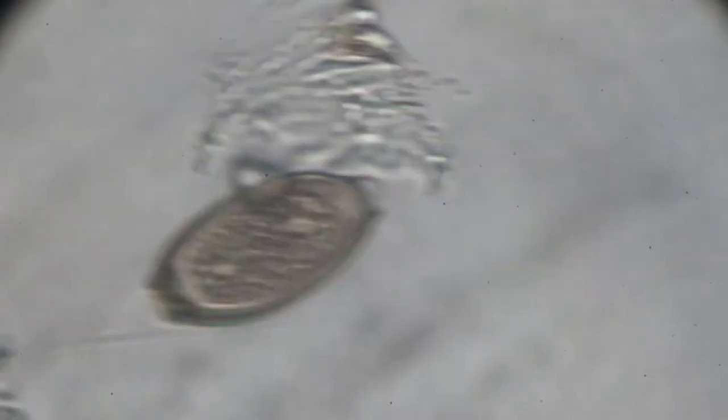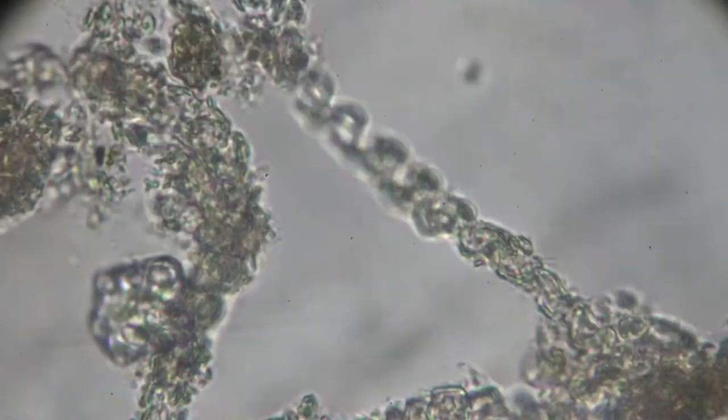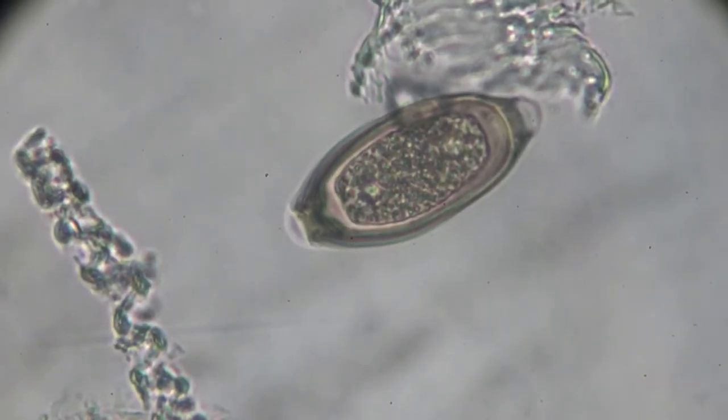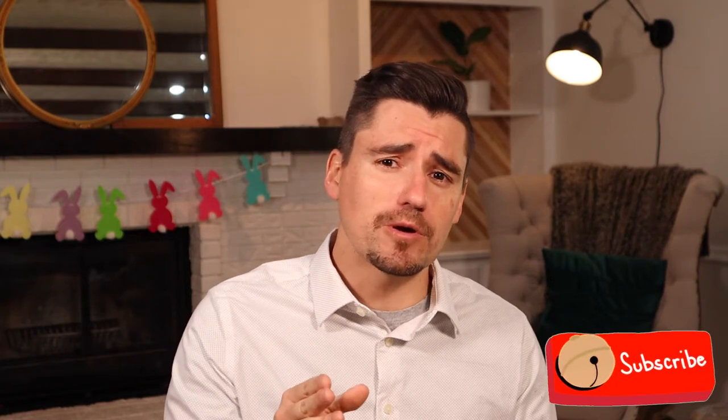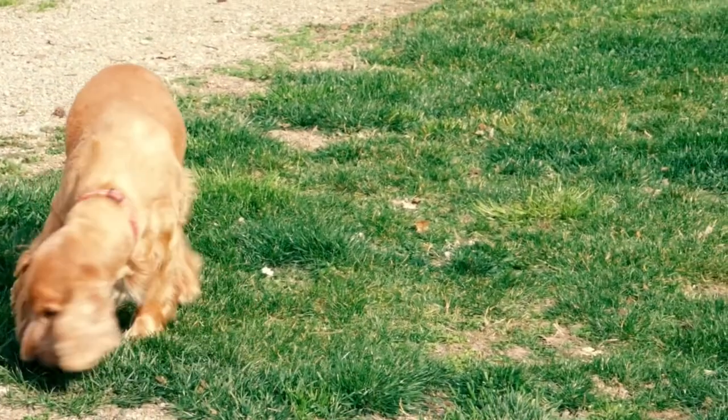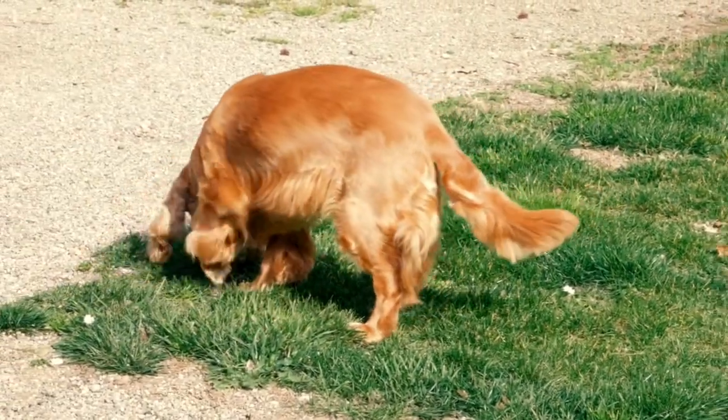The eggs are shed off and on throughout the life cycle of the whipworm. When the dog sheds the eggs in the feces, the eggs are microscopic and we can't see them. When these whipworm eggs hit the ground, they can live for years, and once they hit the ground, in a couple of weeks they're ready to start infecting other dogs. Your dog walks over that area, licks their paws or licks the ground, and they get the whipworm. Once the dog gets it, it's even harder to get rid of, because now the dog may be reinfecting themselves.